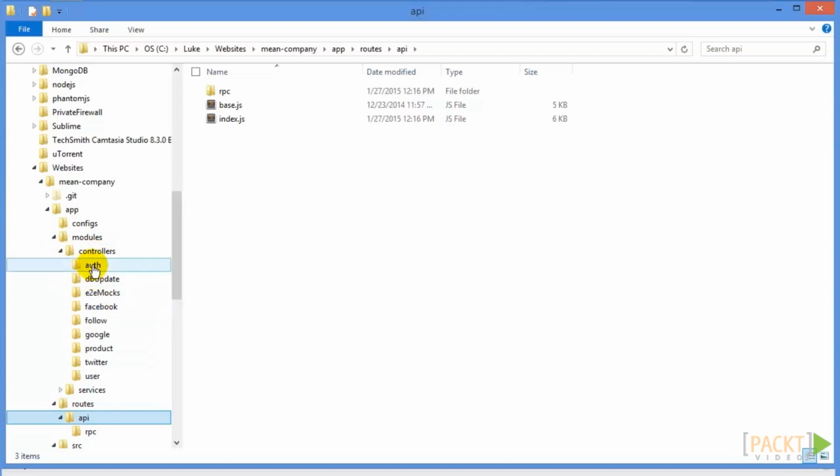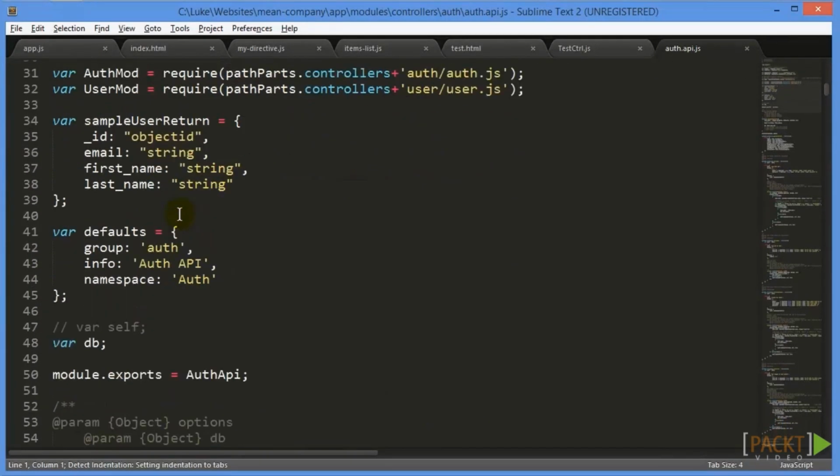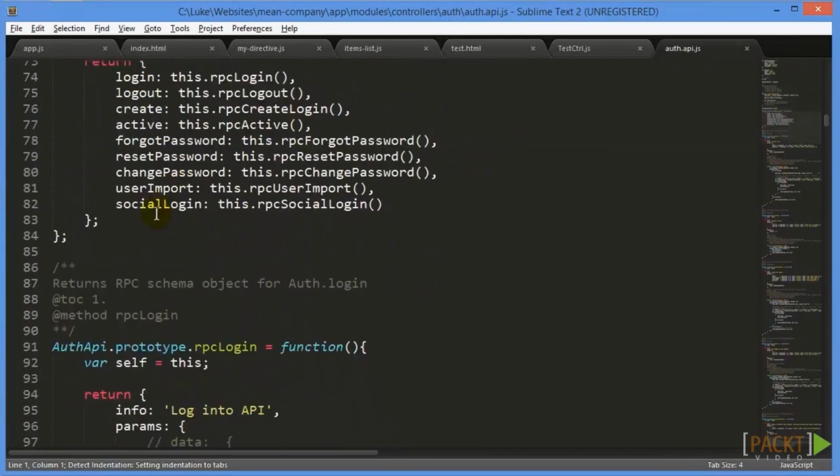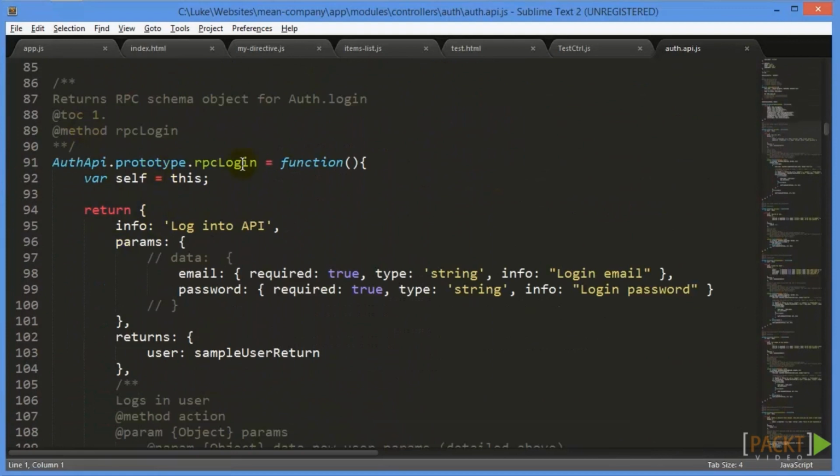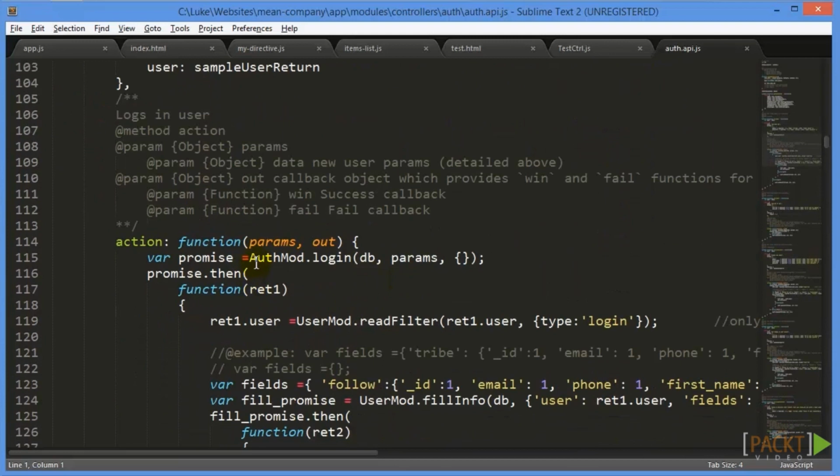And our backend routing happens for us in Node API routes, and our controllers are collections of 3 files. We have our API file, which if we open up actually creates our help page and is our documentation. So for each of these methods here, we have our information about that API call, and then we have our parameters that we pass in, as well as some documentation for them. And then we actually call a function in our main file.